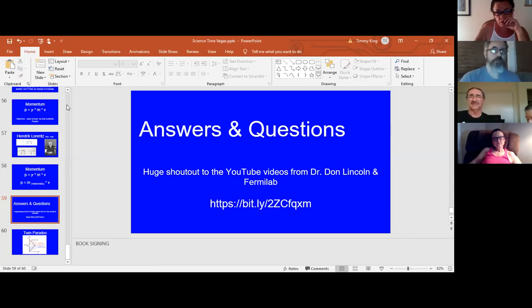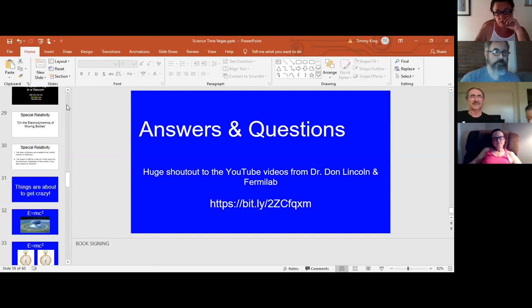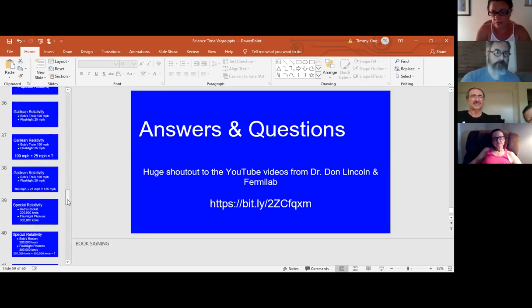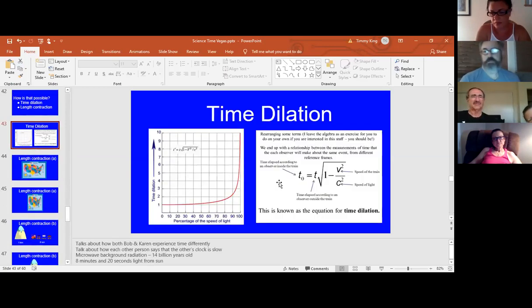No, so if we look at the Lorentz formula, let me get back to a slide. So this time dilation slide shows, I used that 86% just because that roughly translates to a 50% time dilation and length contraction. So it's kind of an easy number. It's a halfway number. But if you actually look at the way the Lorentz formula is applied, what you'll see is you have to get pretty darn close to the speed of light before you even begin to feel any effect of the Lorentz formula.